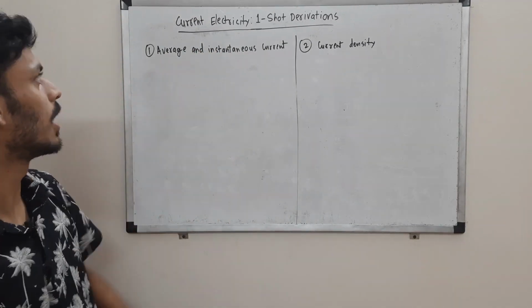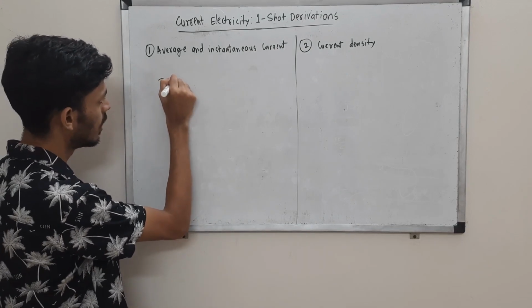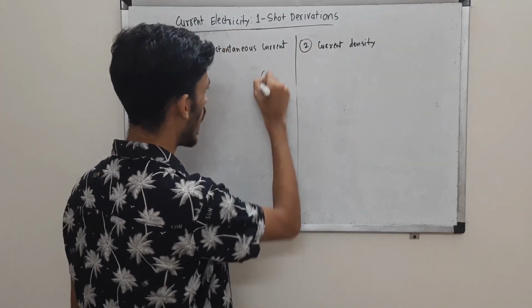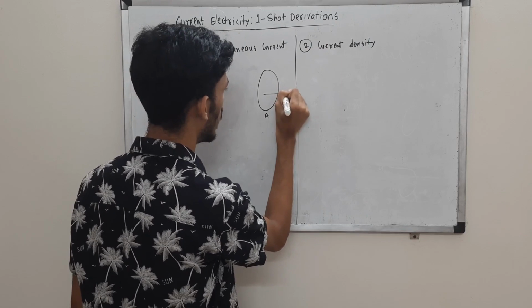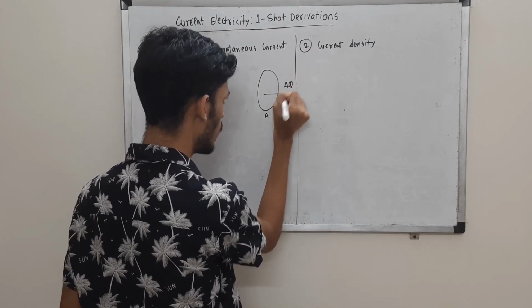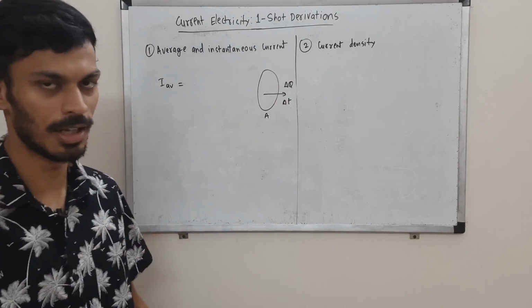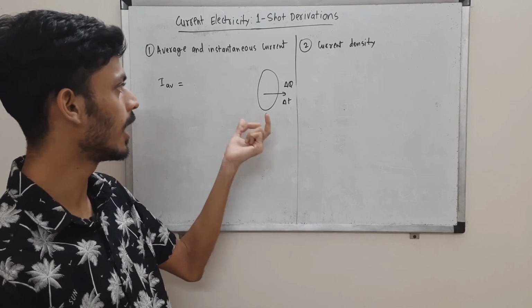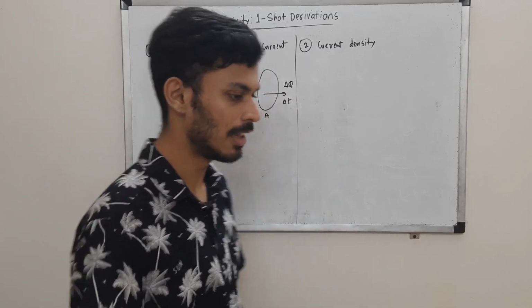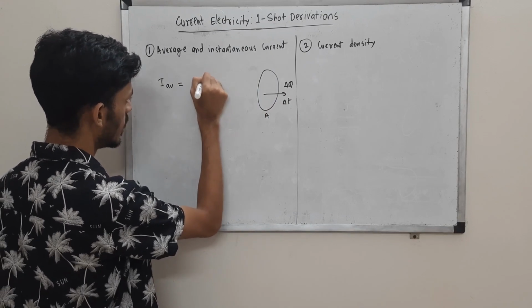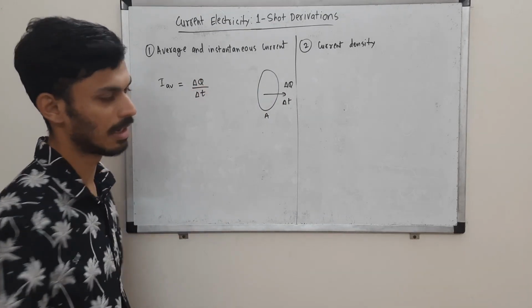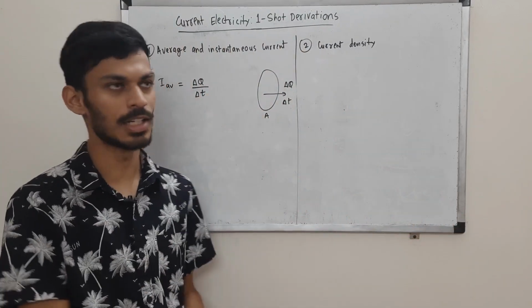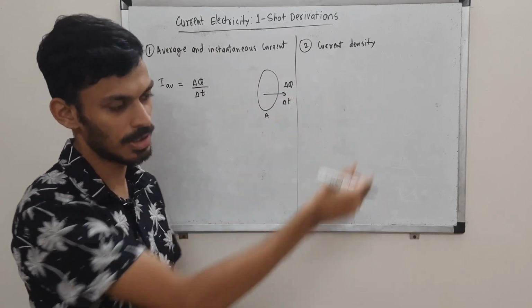So first we are going to obtain a relation for average current. Average current is basically defined as the amount of charge that passes in a particular interval of time. Suppose we have a cross section area A, and the amount of charge that passes through this cross section area is delta Q in time delta T. Of course you need a time interval to measure how much. So the amount delta Q passes through this cross section area A in time delta T, then the average current will be the amount of charge that passes divided by the time it takes, the time interval. So the amount of charge by the time interval will give you the average current that has passed through this area.